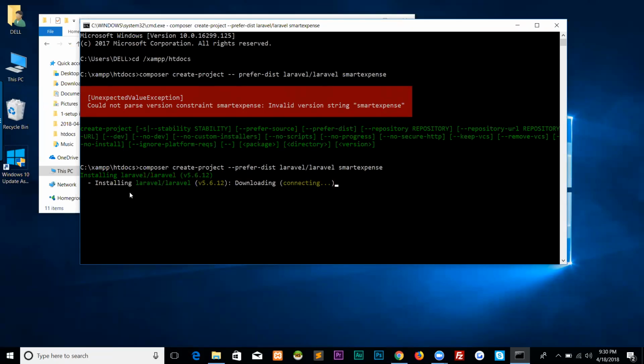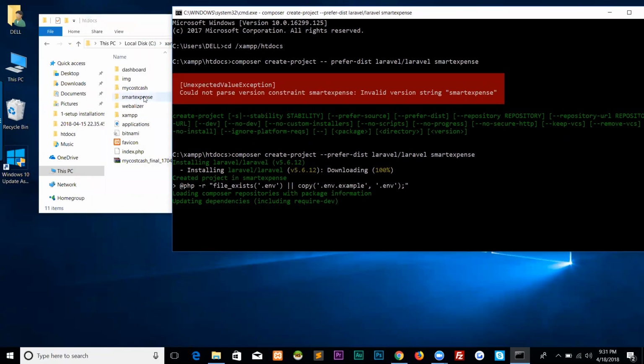So it's installing Laravel 5.6.12, downloading. Now it's connecting to the Laravel repository, updating dependencies including required dev.